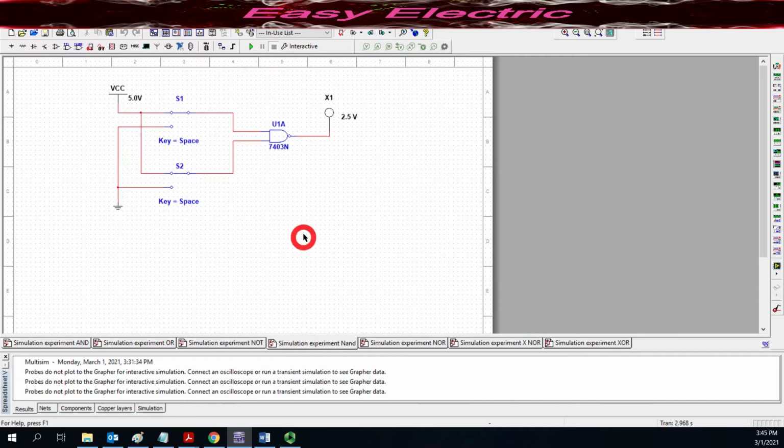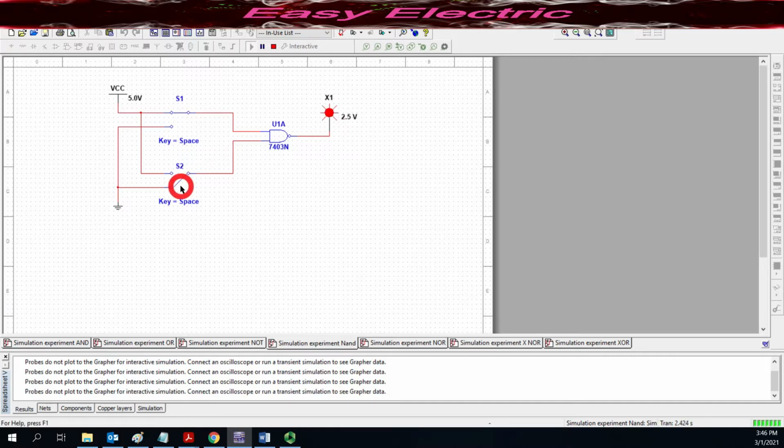Next gate is the NAND. So NAND is actually an AND which has the NOT at the end. So similarly, we have two inputs with two switches. We give 0, 1 and verify the truth table. So see, start with 1. Whenever both are 1, 1 AND 1 is 1 and its NOT is 0. So that's the reason it is 0.